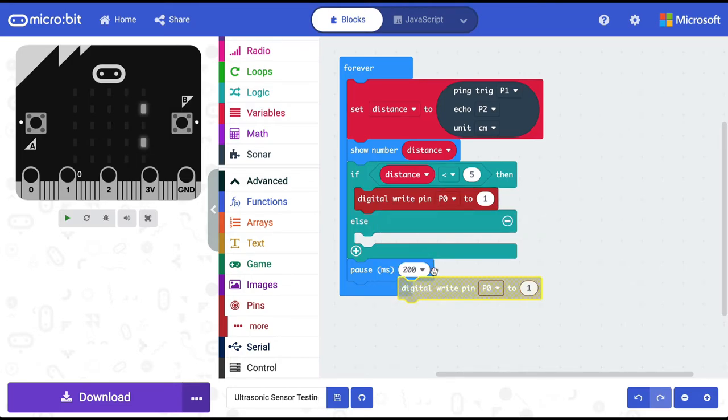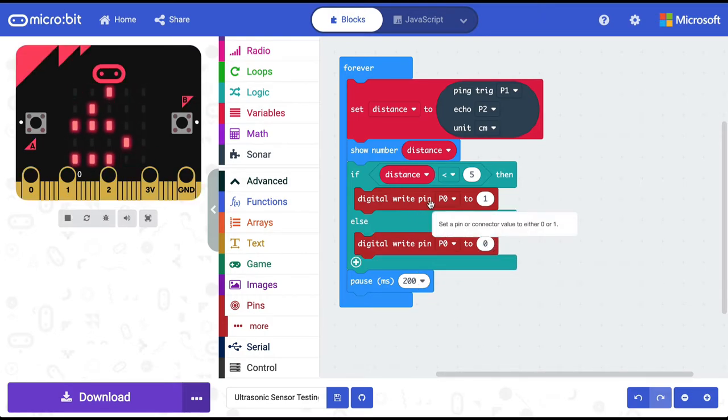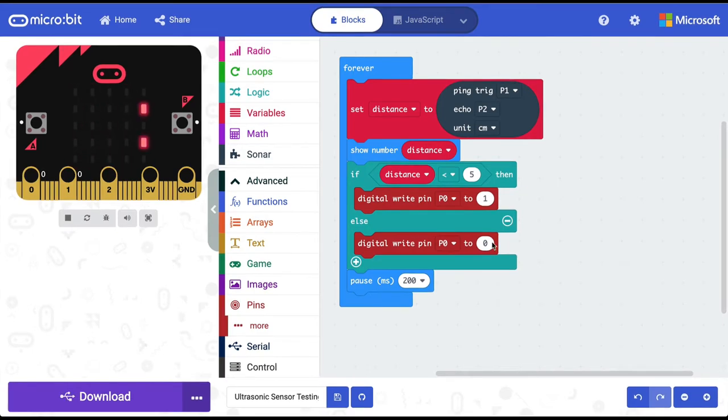And if the variable distance is more than 5 centimeters, then don't give any current to P0, set it to 0. This means that when we connect the pin 0 of the micro bit to an LED, if the distance is less than 5, that pin will get current and the LED will light up. Let's transfer this program to our micro bit.